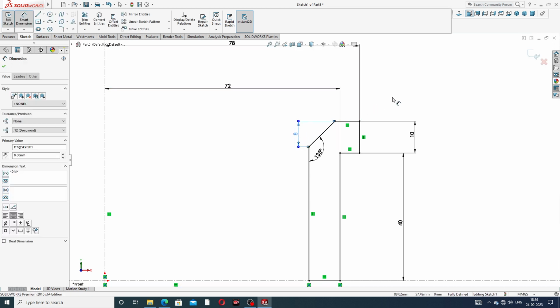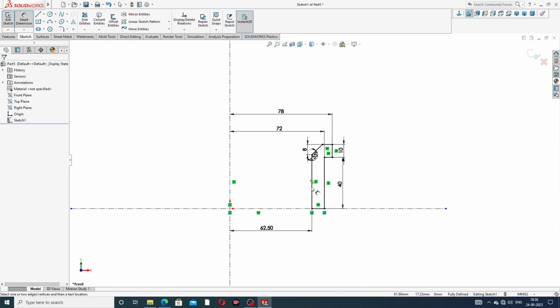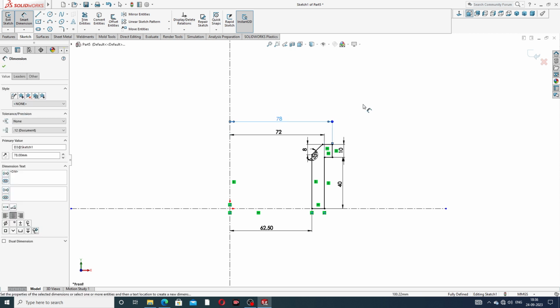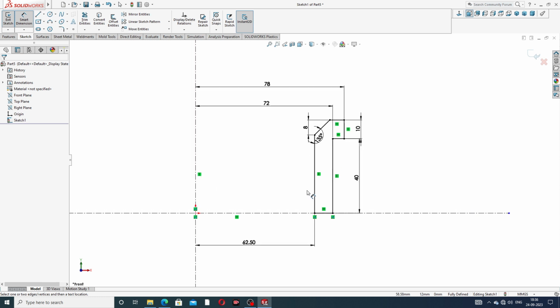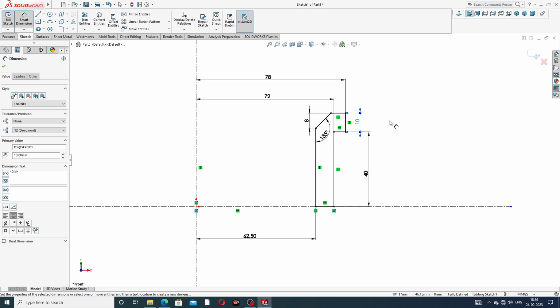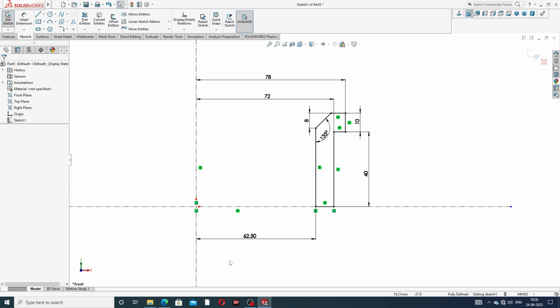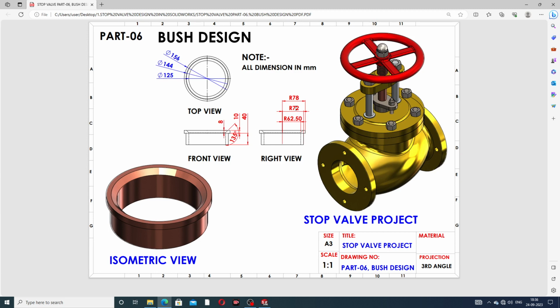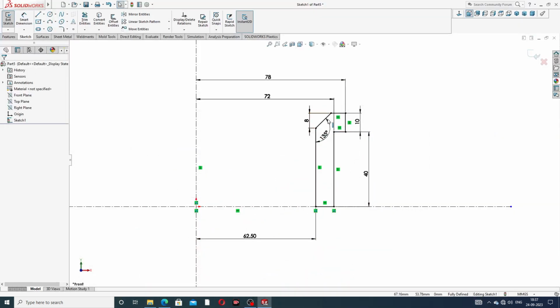All points are mentioned here one by one, and all is perfect and correct, because this is fully defined, as all is black in color, and all dimensions are mentioned correctly. These are three dimensions, a radius and a diameter, but all are the same. The 40 millimeter, 10 millimeter, 8 millimeter, and 135 degree angle dimensions are all set here easily and clearly, as you can see.